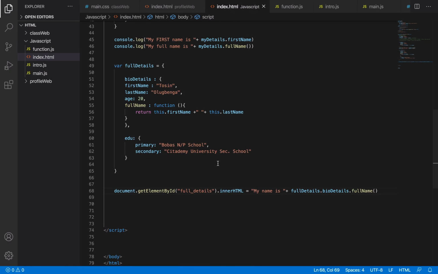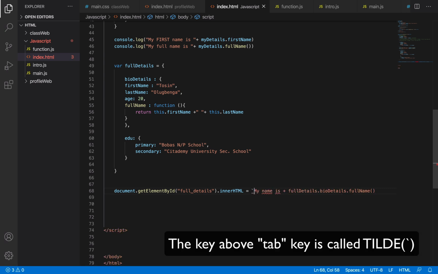Can you see? So now there's another thing we can use here such that we will not bother with this plus. There is a sign like a tick. I think they call it tick. It is called tick, directly on your tab button, like this. This tick, like a small quote, but it's a tick. It's on your tab button if you are using Mac, and it should also be on the tab button on Windows.